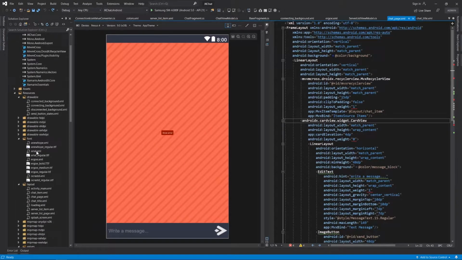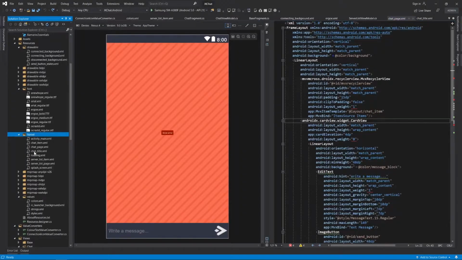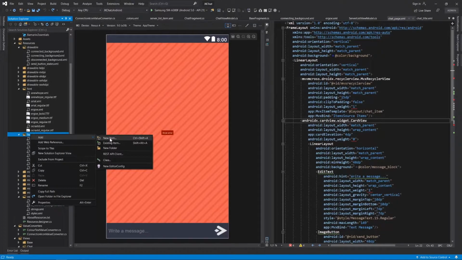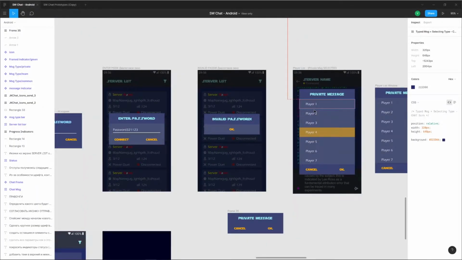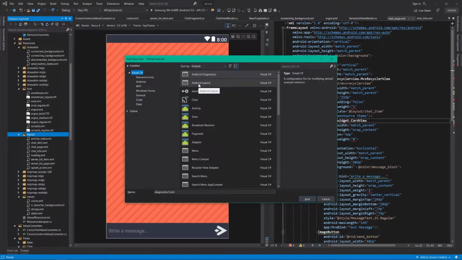So let's start with making the layout. It's gonna be an Android layout with just a dialog window.